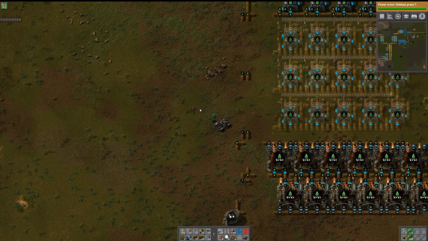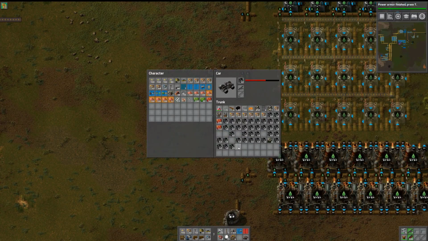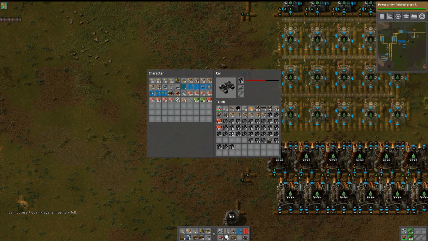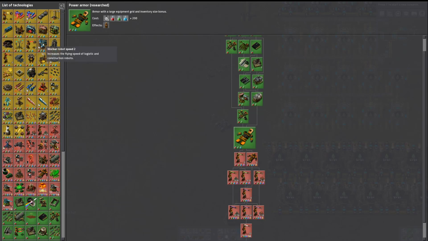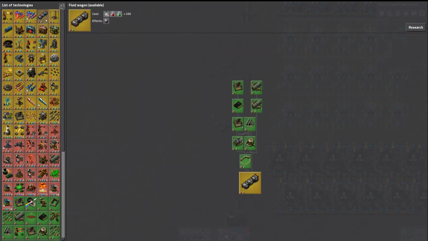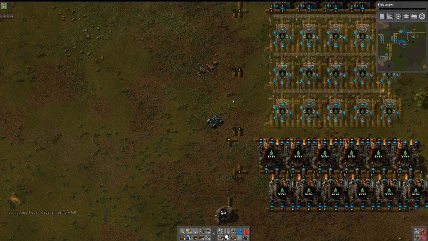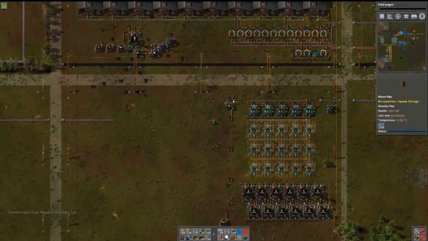Let's get rid of that coal. And I think I'll take this out just because it doesn't really belong in there. Oops. Let's just keep going with the sciences that we can see here. I don't think I'll need a fluid wagon anytime soon, but just get it out, get it done.